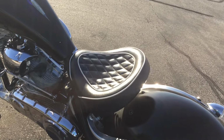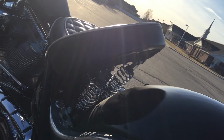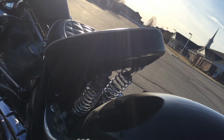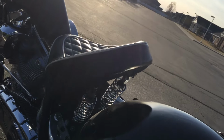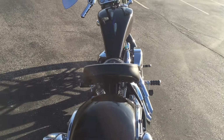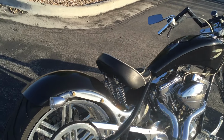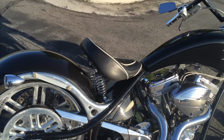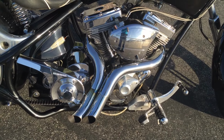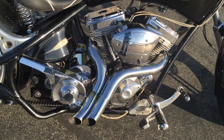This is an aftermarket seat, or at least reupholstered. The previous owner also put different springs on the seat to absorb the different bumps and various things in the road to make it a little bit more comfortable. I know the original springs they put on these bikes were wheelchair springs. It would take quite a bit to have them compressed. So these upgraded springs definitely give the bike a more comfortable ride. Definitely recommend them. So you've also got, they look like they're Eddie Trota short pipes or drag pipes. Definitely give the bike a very, very great sound and also a great look aesthetically.